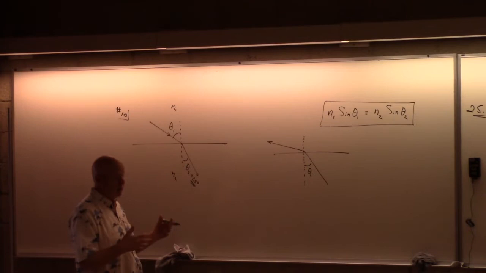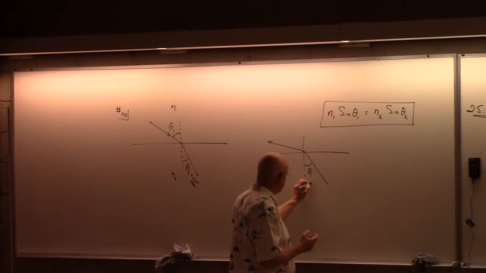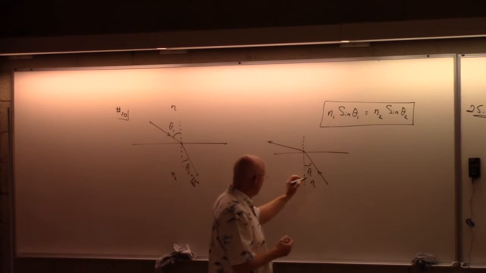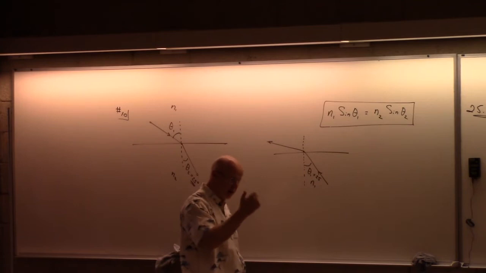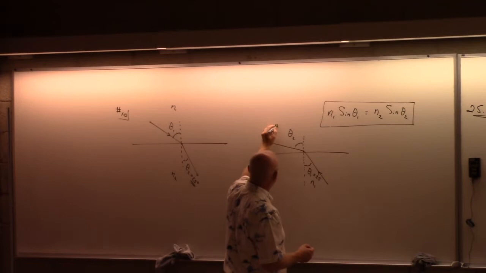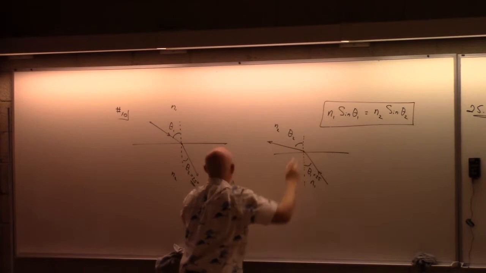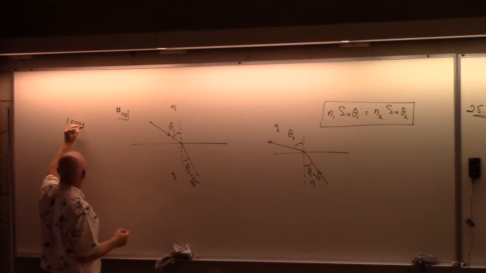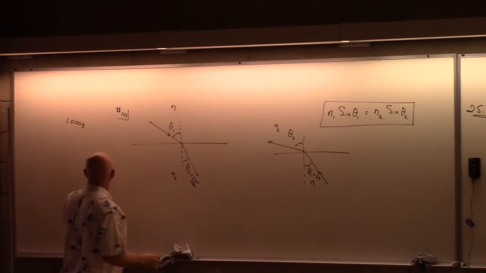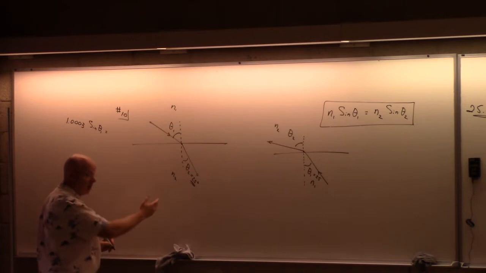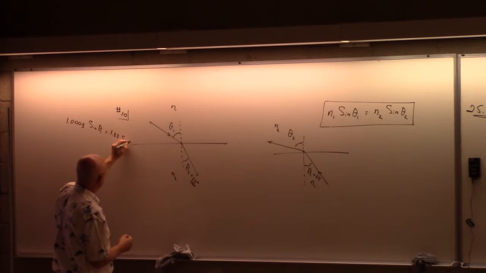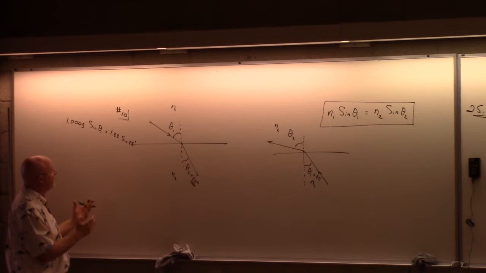So we can do this either way. We can think about the ray that starts in the water, so theta 1 is in the water, and theta 1 is 25 degrees. Then it bends, and that becomes theta 2, and the air becomes n2. It doesn't matter. If you apply it this way, the index is 1.0003 for the air, and the unknown is theta 1, and then it goes into the water, which is 1.33, and the sine of 25 degrees. That's how I would do the math for this picture with the light coming from the instructor to the scuba diver.